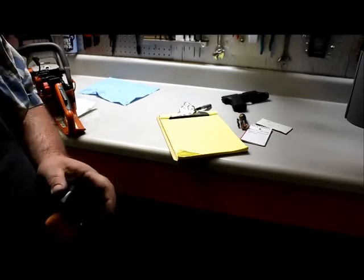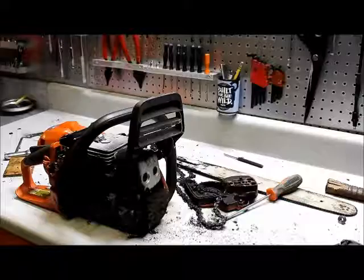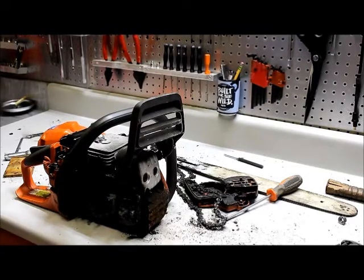Next, we're going to remove the clutch so that we can get that sprocket off. I'm going to go ahead and put a new plug in there. Alright, we flushed the fuel tank, put fresh gas, we know the unit runs, put a new plug in the unit. And I told you earlier we had inspected the bar and chain and determined that it did need a bar and chain and a sprocket. I showed you that bar, but I couldn't really show you the sprocket with it on the unit. I'm going to show you now. I got them right here.